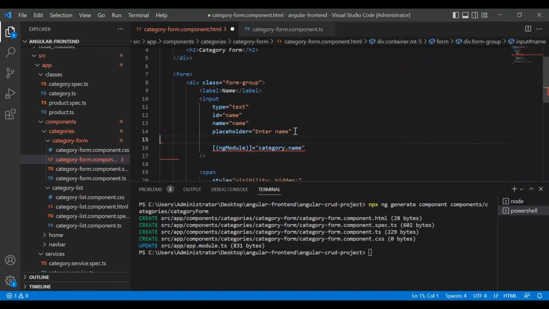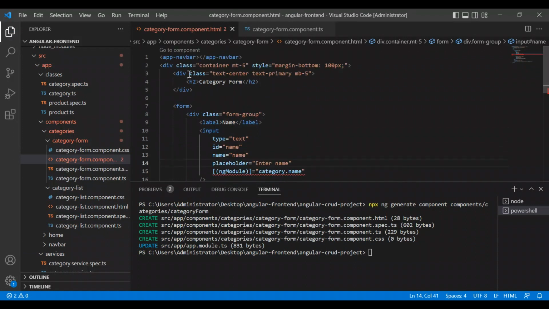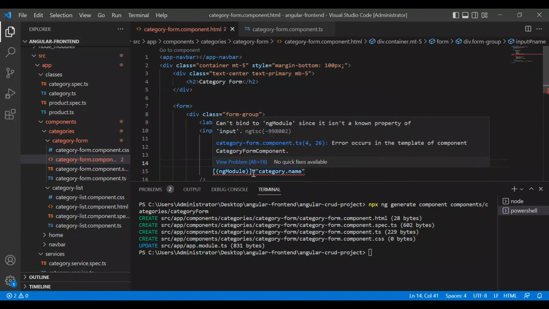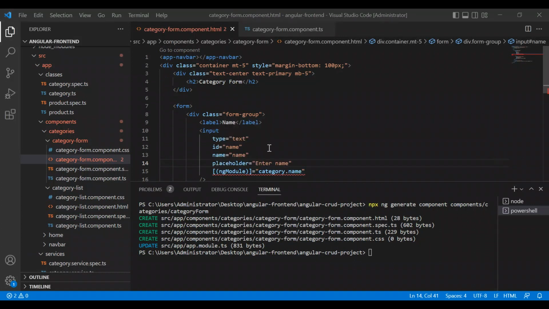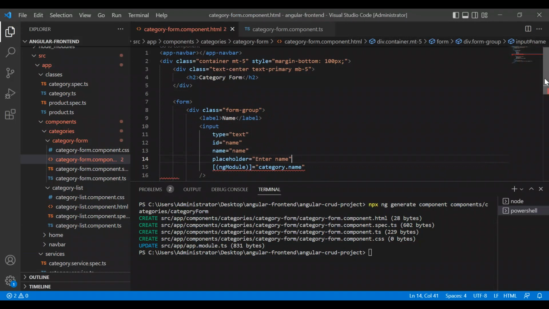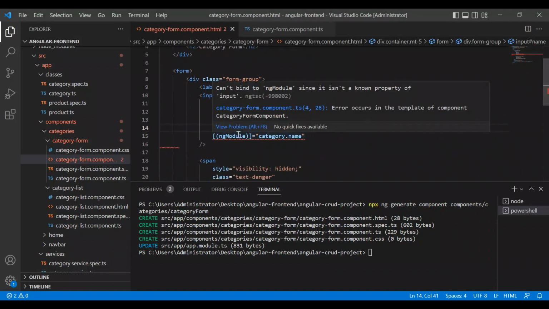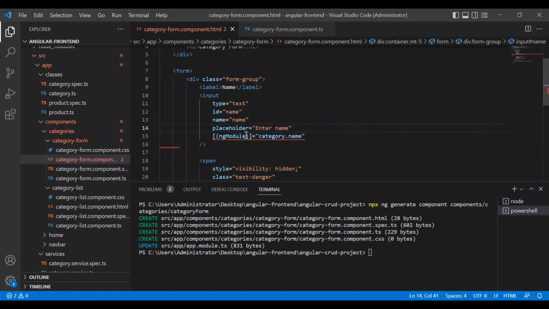But I think let's try. It's really strange, and I think just a second, ngMod, it's not ngModule, it's ngModel.